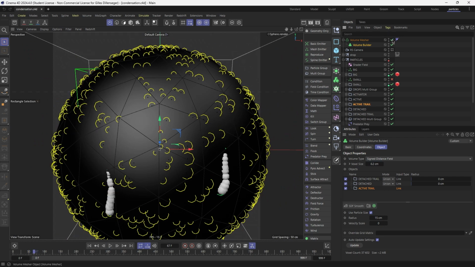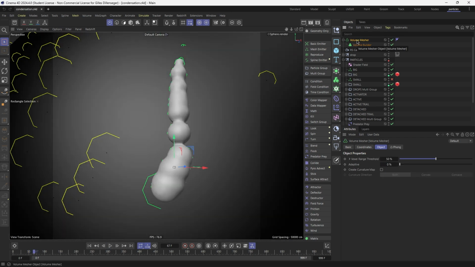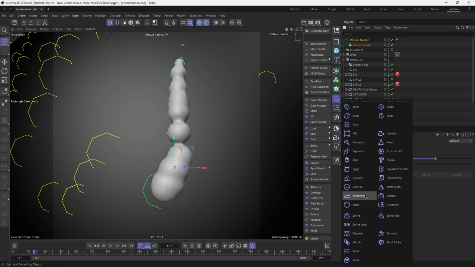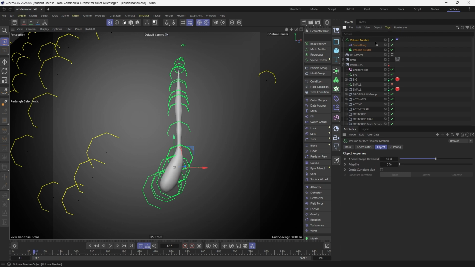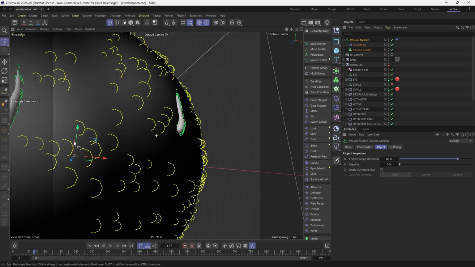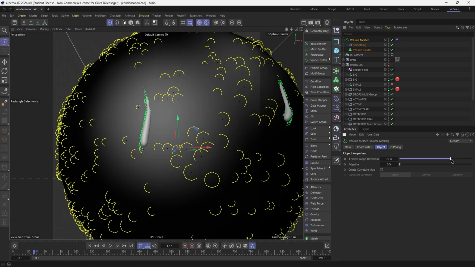Let's activate the measure. So maybe we want to add some smoothing to that. So let's select the measure, and using shift we're gonna add smoothing. Okay, so let's bring back the stiffness here. Maybe the smoothing could be something higher. And then we could go to the measure here and play with the voxel range just to give this a little more thickness again. Maybe this is too much, maybe 65, something like that.